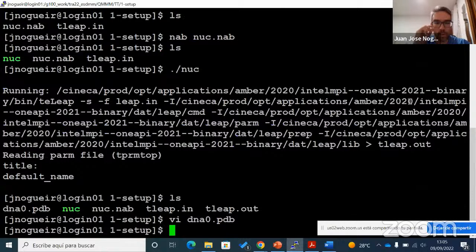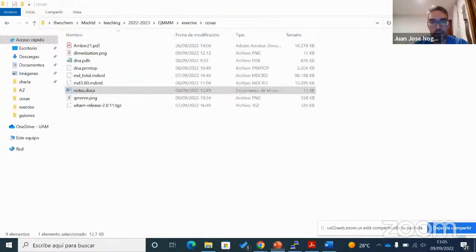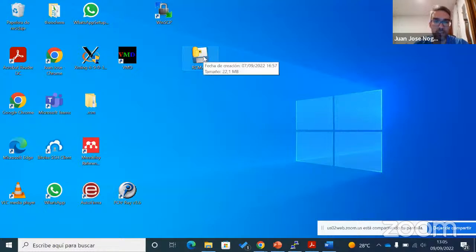So this is the important thing of this PDB file. If you like, we can visualize it. In order to visualize the trajectories and the molecules of this computer exercise, we are going to use a visualization program called Visual Molecular Dynamics, which probably you have already used in other lectures, especially in the molecular dynamics lectures. If we want to visualize on the Cineca computer trajectories or whatever we want, as probably somebody already explained, we need to open an RCM session. So let's open the RCM session in the Cineca server.